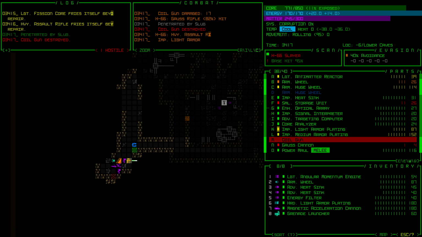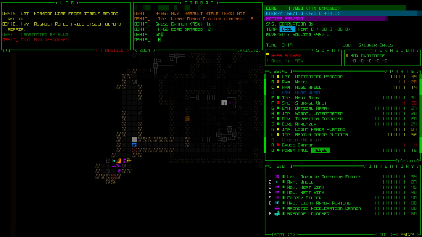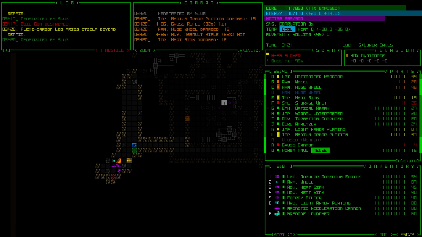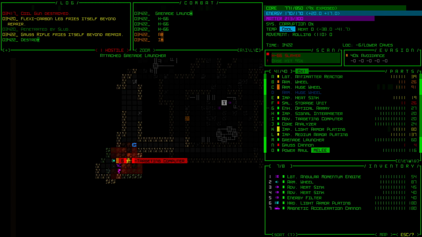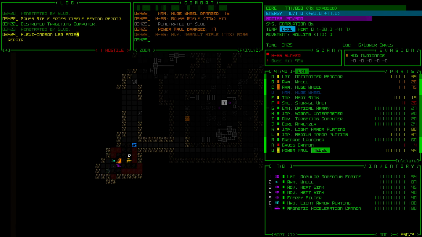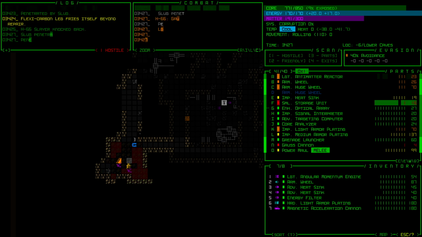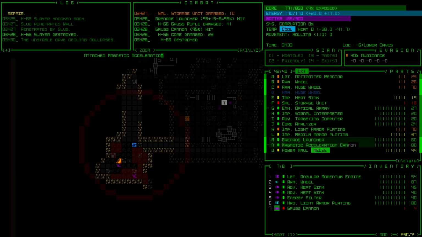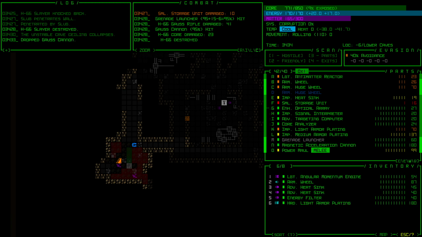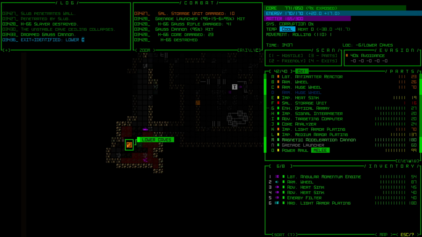My coil gun's almost out. There it goes. And my Gauss cannon's almost out. All right, switch over to the grenade launcher. That was... How are you alive? Okay, good, you're dead. Okay, swap to the mag cannon. Maybe shut off the grenade launcher right now. Yeah, the Gauss cannon is basically dead. Let's get out. Let's shoot out.